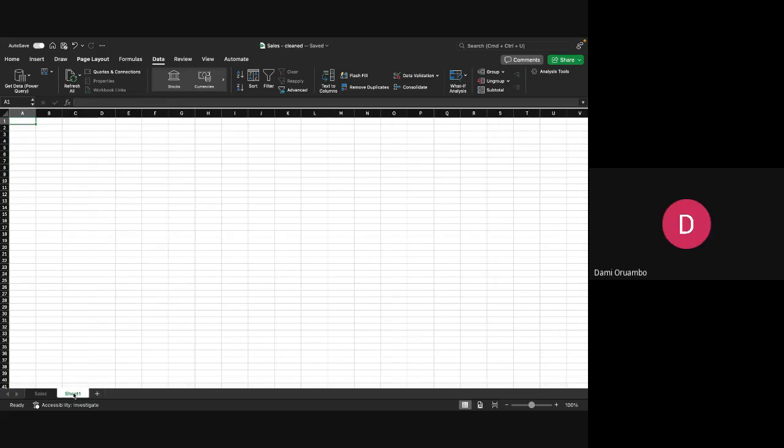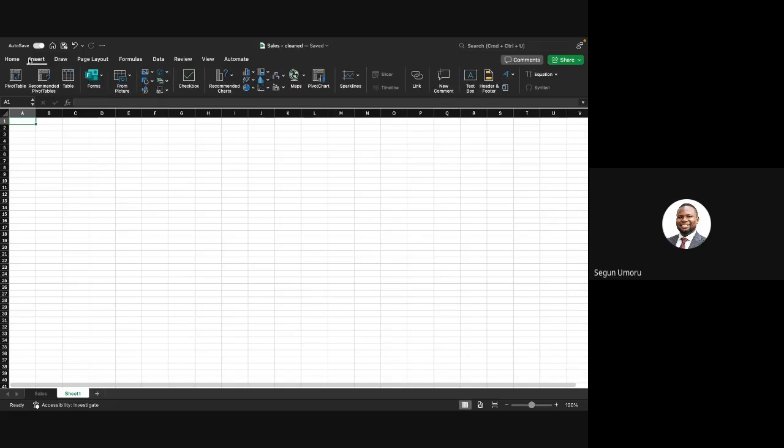All right, good. Now go to the Insert tab. Can you see pivot table on the top left? Yes. And can you see recommended pivot tables as well? Yes.